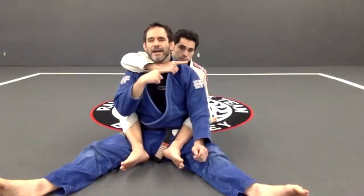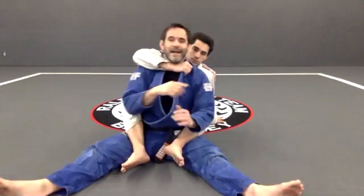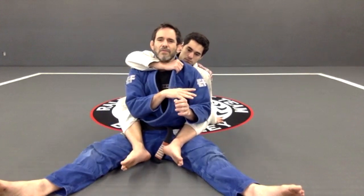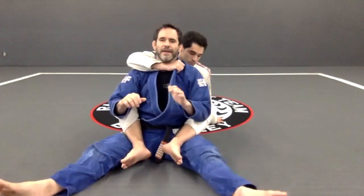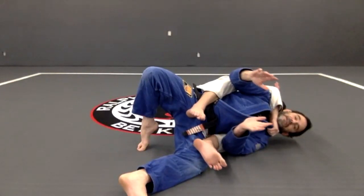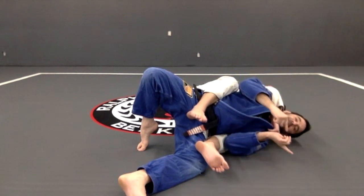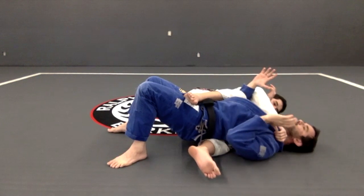It's pointing where I need to go - I need to go that way. I cannot place my right shoulder on the mat, I have to place that left shoulder. So he gets one arm over - that's the side I need to go. Right now it's simple: the person behind is going to pull, and then what I'm doing here is I'm going to throw my shoulder on the mat right there. As soon as I touch my shoulder on the mat, I go to the left and then turn to the right.